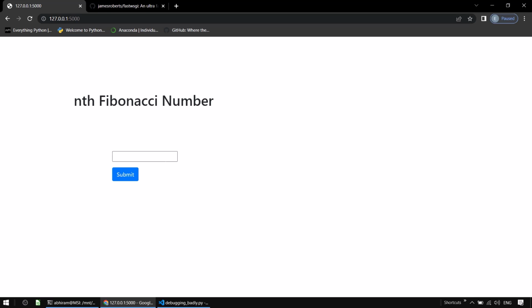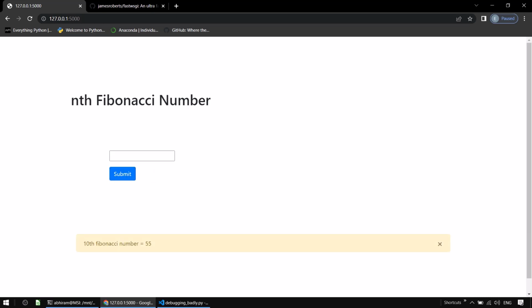All right. So as I told you, it is just accepting the value of n, and it will give you the nth Fibonacci number. For example, if I give you the value 10, it will give me the 10th Fibonacci number is 55. Similarly, if I enter the number as 5, the 5th Fibonacci number is 5 in the series 1, 1, 2, 3, 5. Right? And if you say 9, it will probably give you 34. 11 is 89. Now, all of these are happy paths, right?